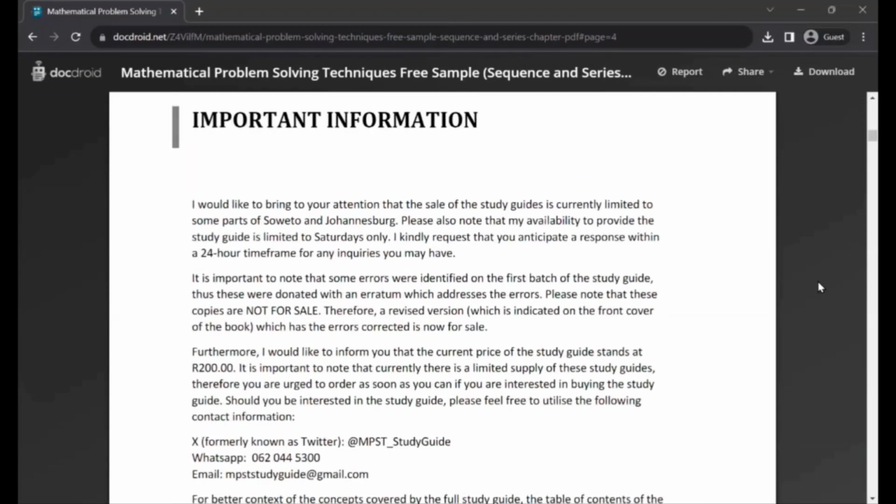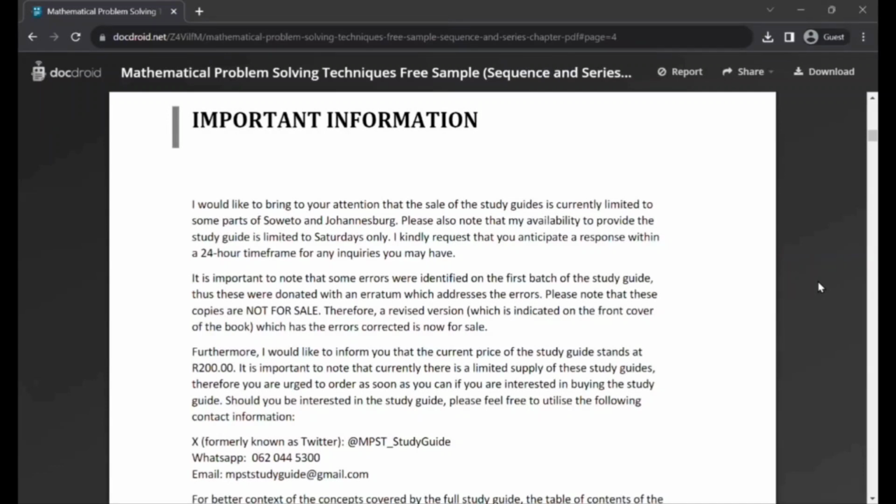So firstly, the important information, which I emphasize that you go through. One of the key things that you need to know is that the first batch of study guides that were printed had some errors that were identified. So these copies were not for sale. They were given out for free with an erratum which addresses those errors. So now there's a new version that has been developed, and so it's the revised version.